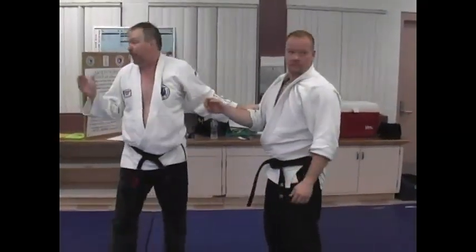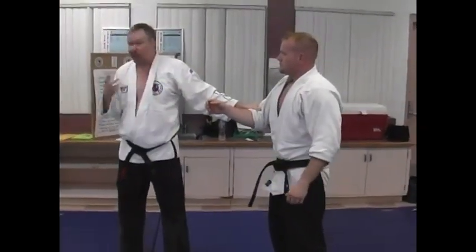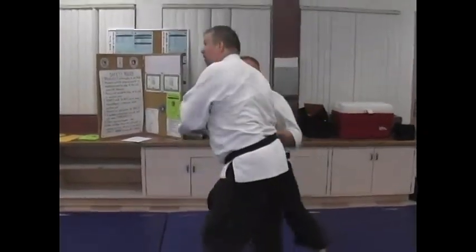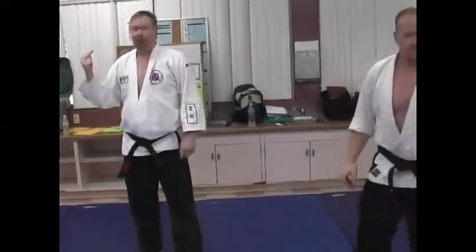What's going to happen if I'm actually able to get in position and I try to do my lift and throw? What's he going to do? He drops down, and he prevents me from doing it. I need him coming up. I need him coming up. So how am I going to get him?